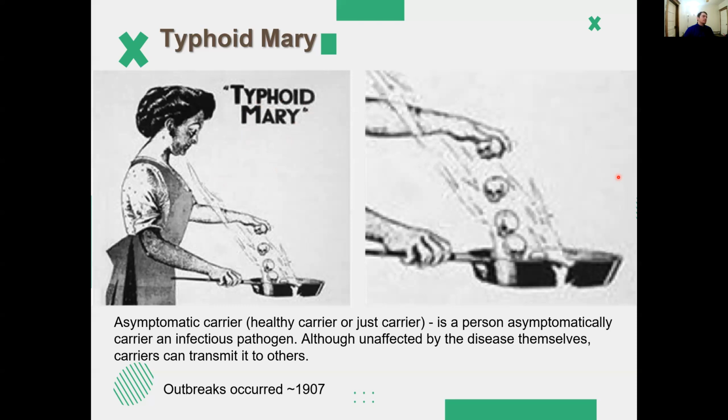Typhoid Mary was also a strange case because she was quarantined by the government against her will for long periods, and there are a lot of moral questions about that. I mean, they took away her freedom, but she didn't do anything wrong except spread the disease. So obviously there can be a lot of debate about that, but I think the correct decision was made because, you know, she could have potentially infected and killed many more people.